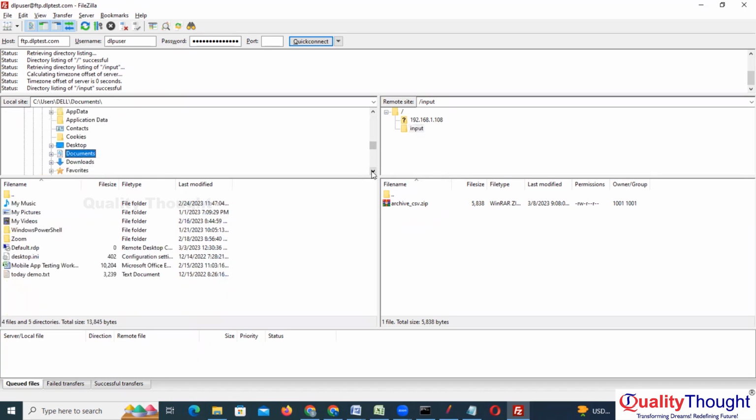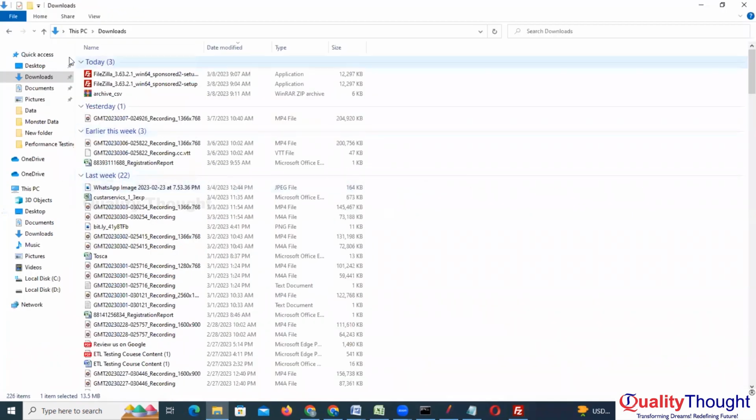How do you download that? You just need to drag and drop here. I want to download this under downloads. So it is trying to download now. It started downloading, see these messages, and it successfully downloaded, right? Let us see. Yes, it is downloaded successfully. What is the time? 9:11. So it got downloaded.